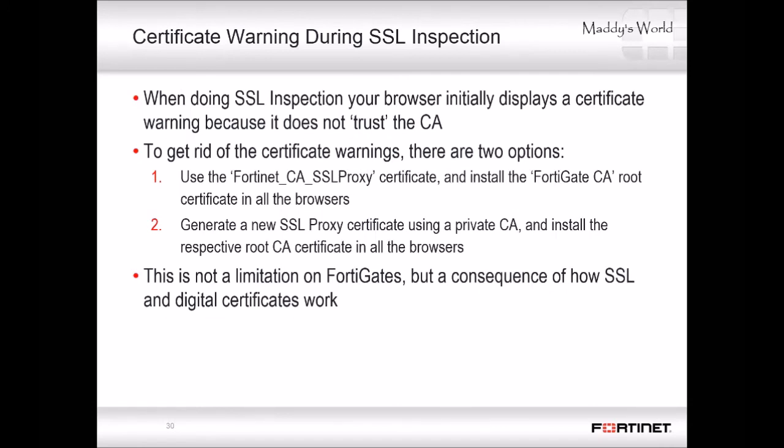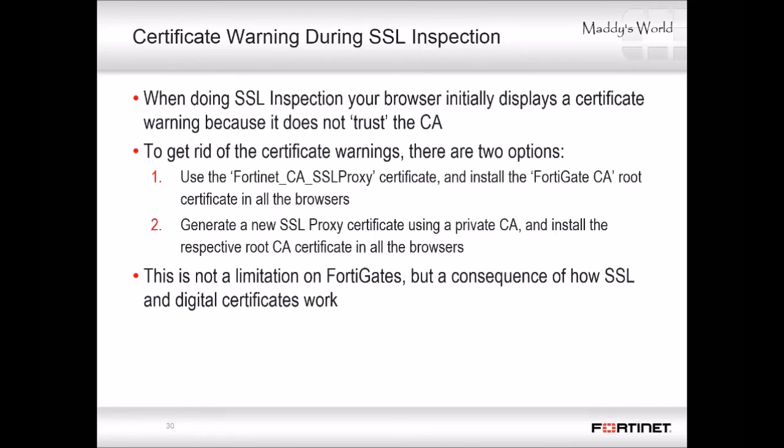When doing SSL inspection, your browser will start displaying a certificate warning each time a user is connecting to an HTTPS site. The reason for this warning is that the certificates received by the browser are now being signed by the FortiGate, which is a CA that the browsers do not trust. There are basically two ways for avoiding these warnings.